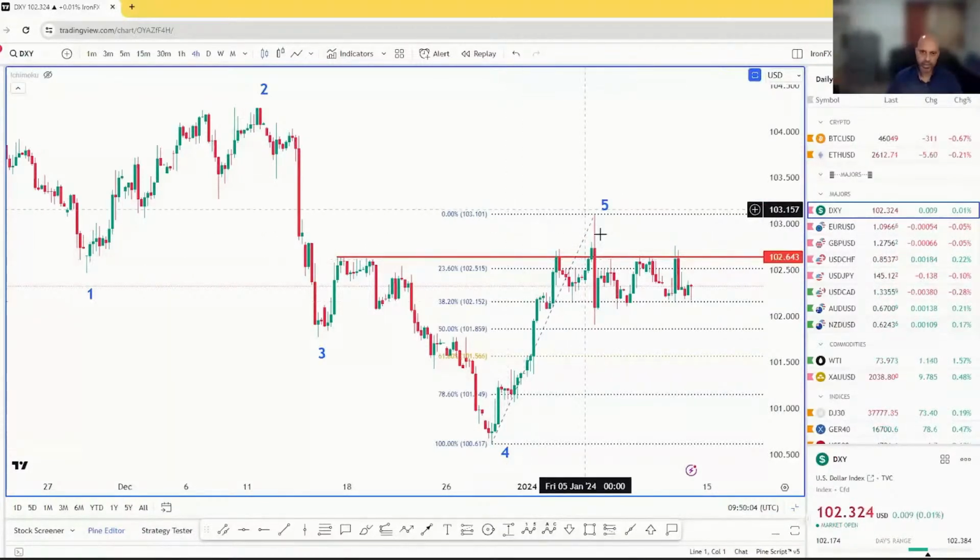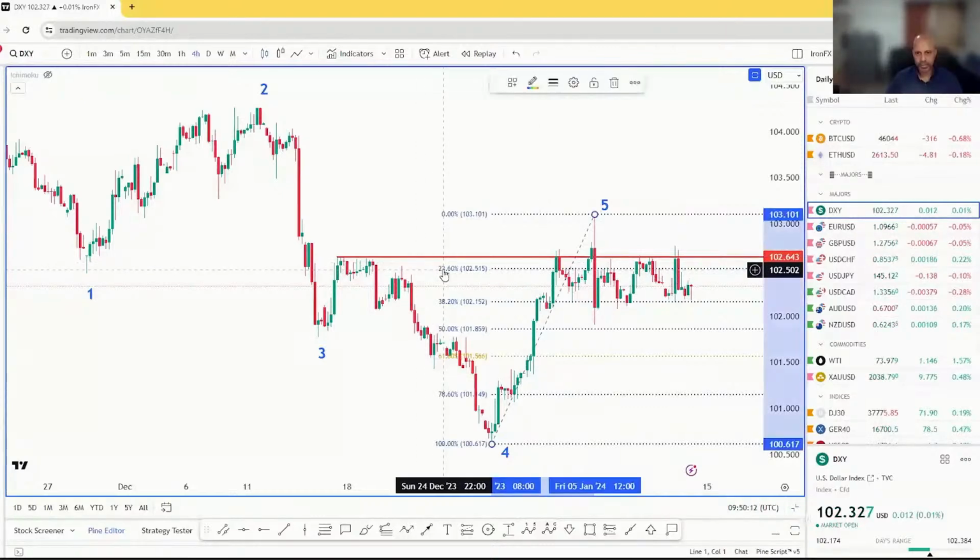Now, as price climbed as high as, or briefly going above, 103 and then pulling back sharply, you can see that as it was falling down, 23.6% offered no resistance. 38.2 is a level where we did find a little bit of resistance, right? But actually, you can see it actually go beyond. So where it found support was slightly above 50%, right?